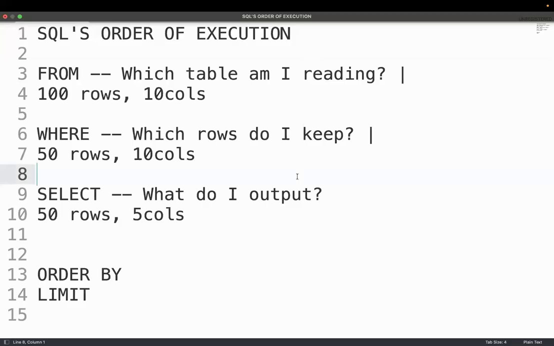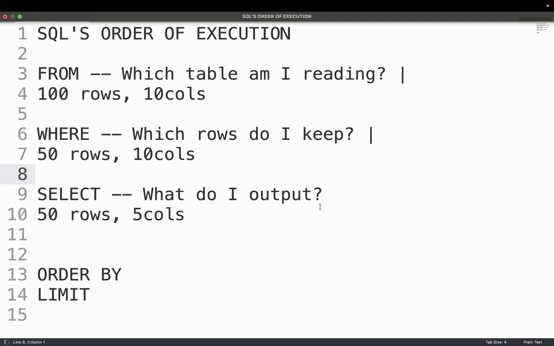Now let's talk about the influence that the select clause could have in the query. This is where the crux of the matter is. The select clause begins to cause some troubles when you put in some things in that statement that the from clause does not have. Something that the original table does not have could be introduced in the select clause. Now, that's where the issue comes in.